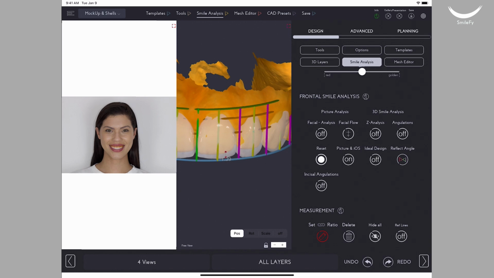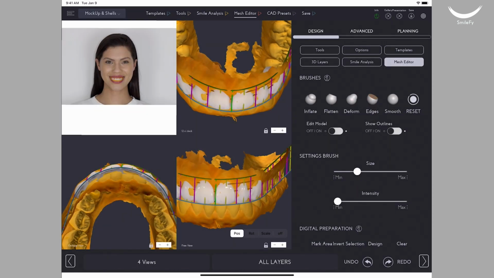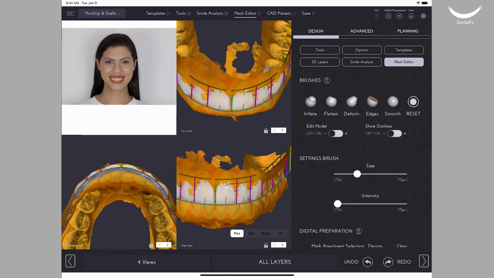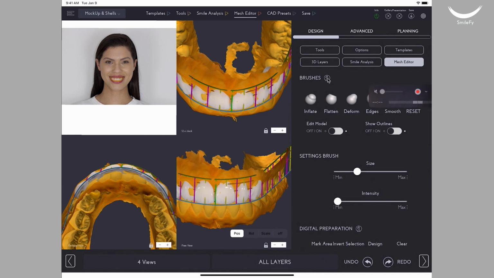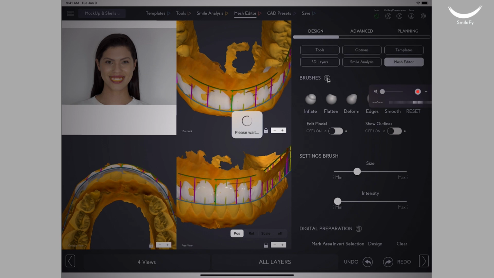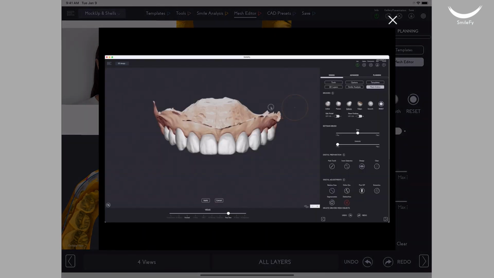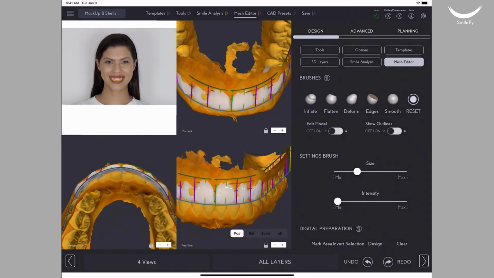Okay. In Mesh Editor, for those who already are familiar with the 3D dental workflow, you know that this Mesh Editor is where you can literally do freehand adjustments onto your design. All right. There is a video where you can explore all that, and that will show you how to work. Simply tap over here right next to brushes, and you will learn how to work with the Mesh Editor. To activate the Mesh Editor, simply tap on one of these brushes, which are over here. You have inflate, flatten, deform, and it's all explained in the tutorial.